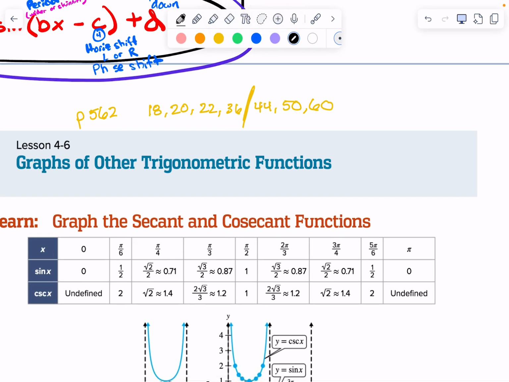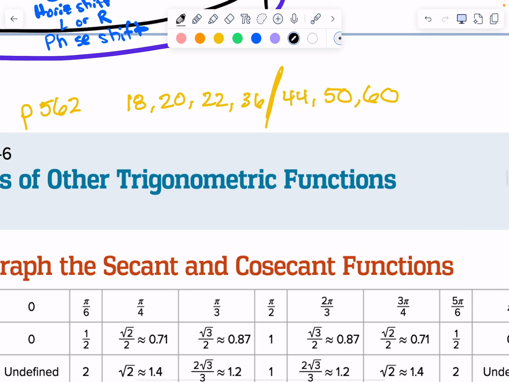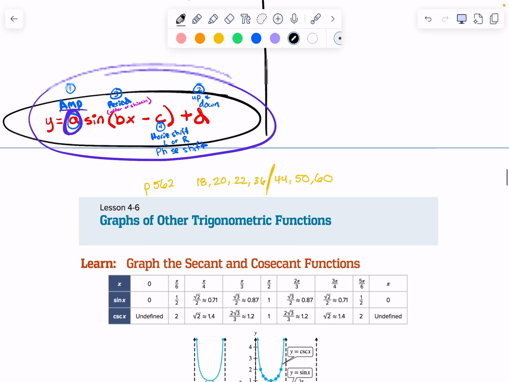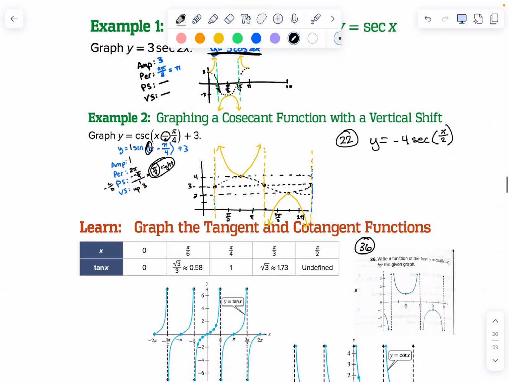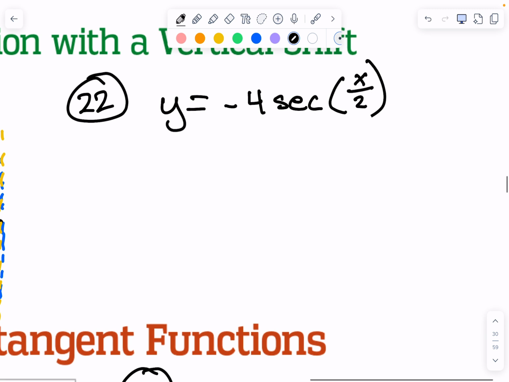We are doing some more on 4-6. We'll probably get done with notes today, honestly, on 4-6. Here's the homework assignment, but they wanted to go through problems 22 and 36. So I put them down over here, and I just figured you probably want them too, so we're going to record those. So 22, they just want us to graph this thing, right?